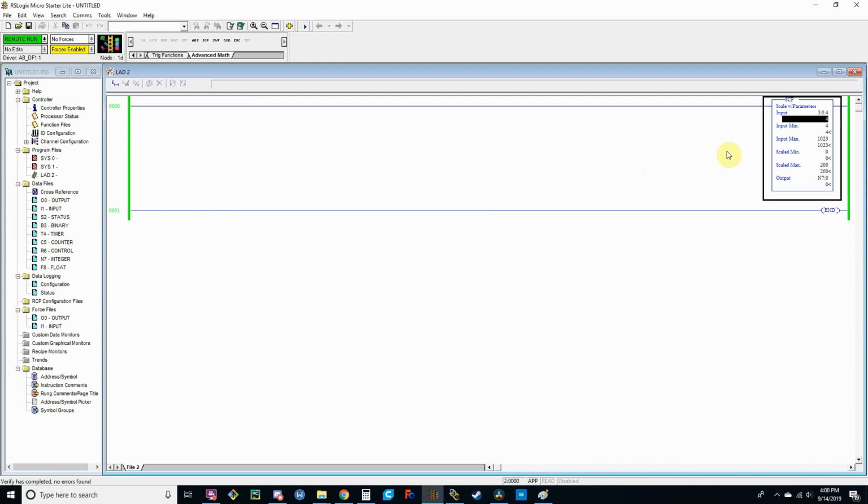Now remember where we scaled, our minimum is 0 and our max is 200. So this is going to scale this raw input to a value between 0 and 200, and put it here in our output, which is sending it to N70.